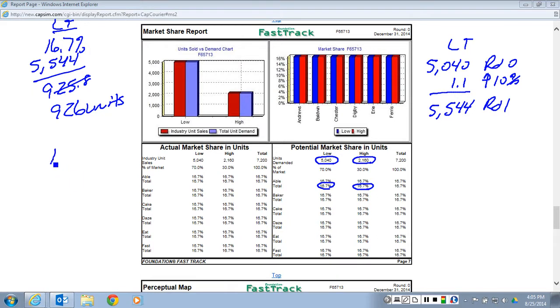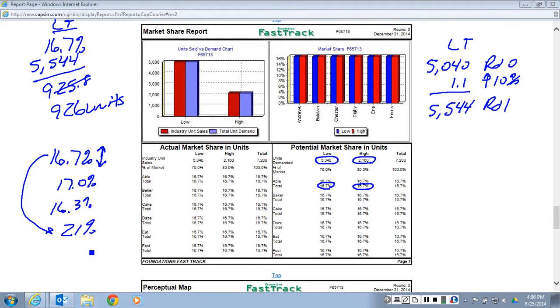And then what I want to do is take my 16.7 and say, I'm really improving my product compared to everybody else, so I may get 17% in round 1. Or I'm raising the price, so I may only get 16.3. And so you want to make adjustments of this, either up or down, or keep it the same until you get a feel. One thing you do not want to do on your forecast is go from 16.7 to 21%, a 5% jump, unless one of the other companies makes a bad mistake.